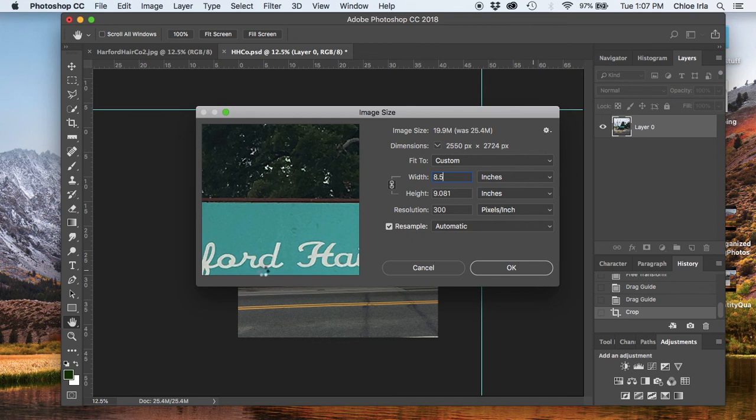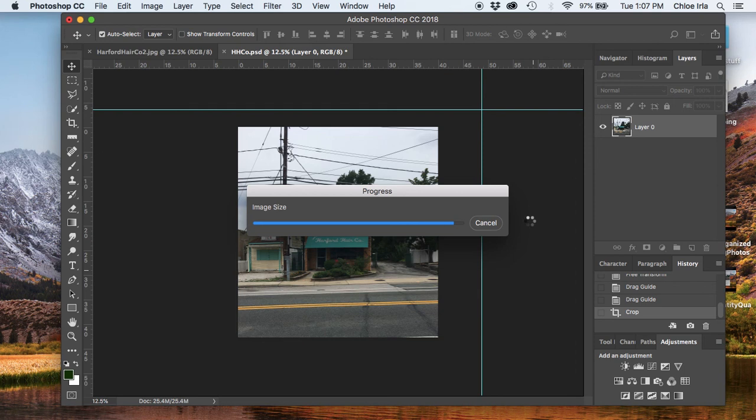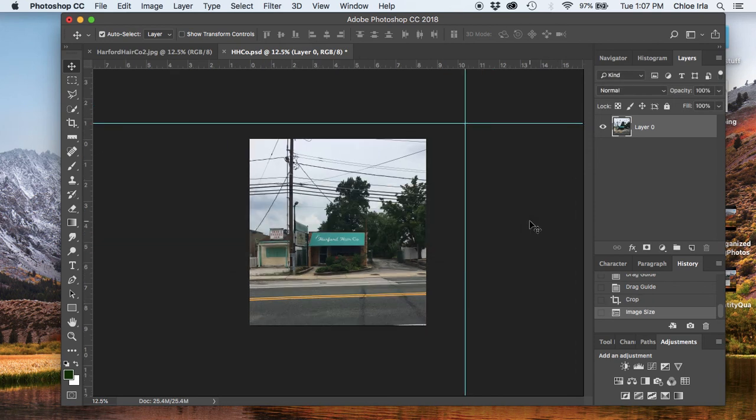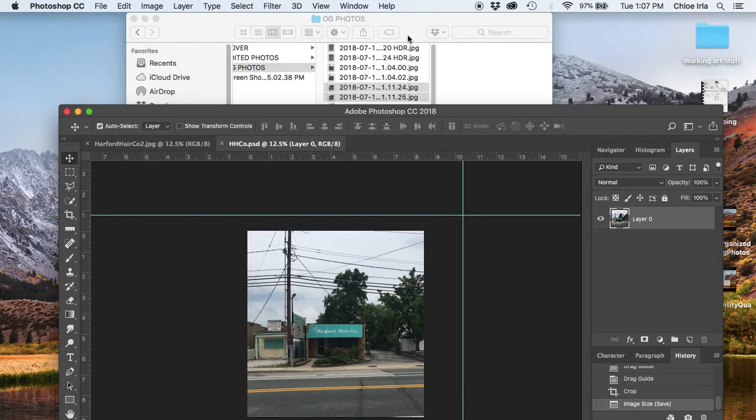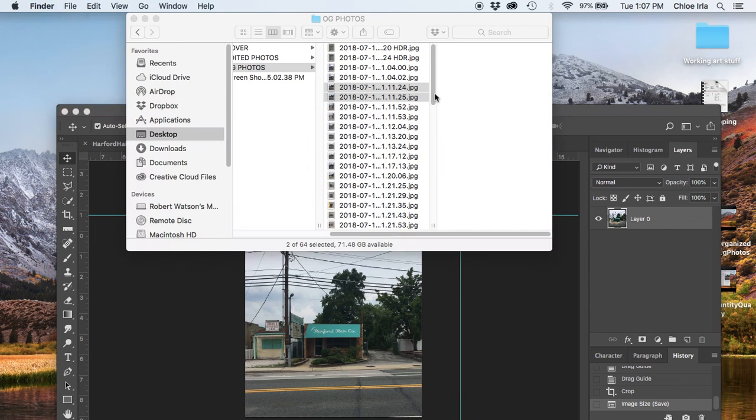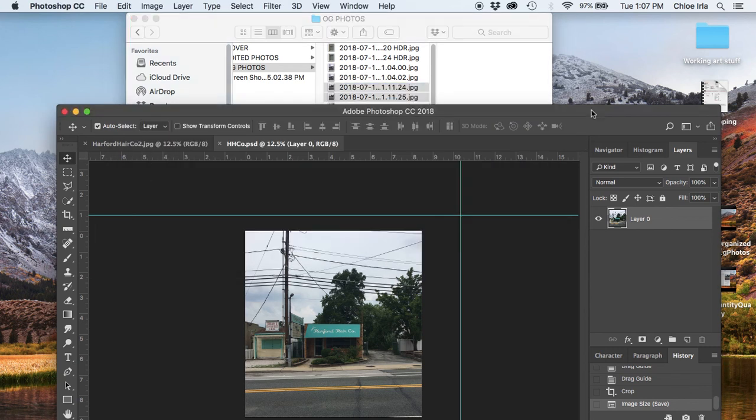Okay, so I hit OK, and that's going to adjust the sizing for me. And what I can do now is save my changes. I can hit Command S or go to File, Save, and that saves my progress in the edited folder of my Hereford Road zine folder.